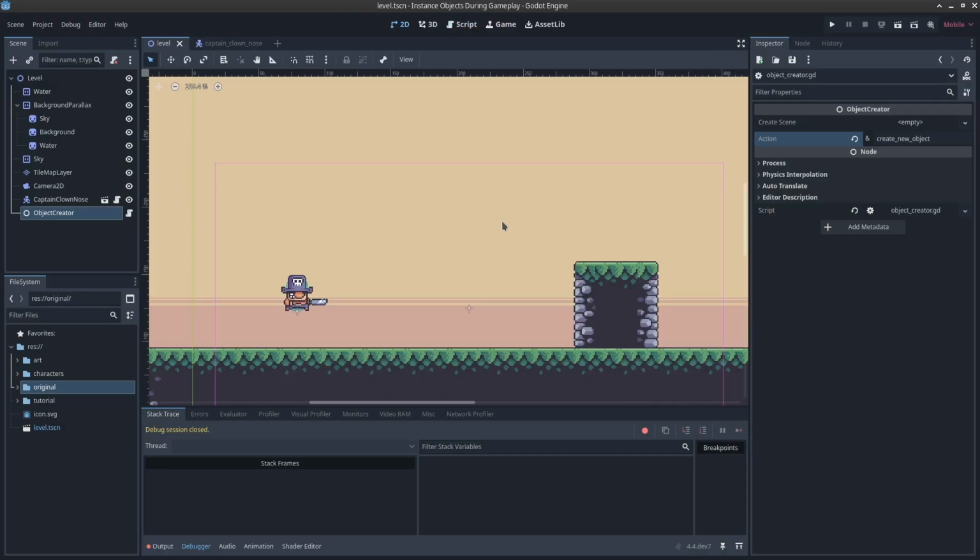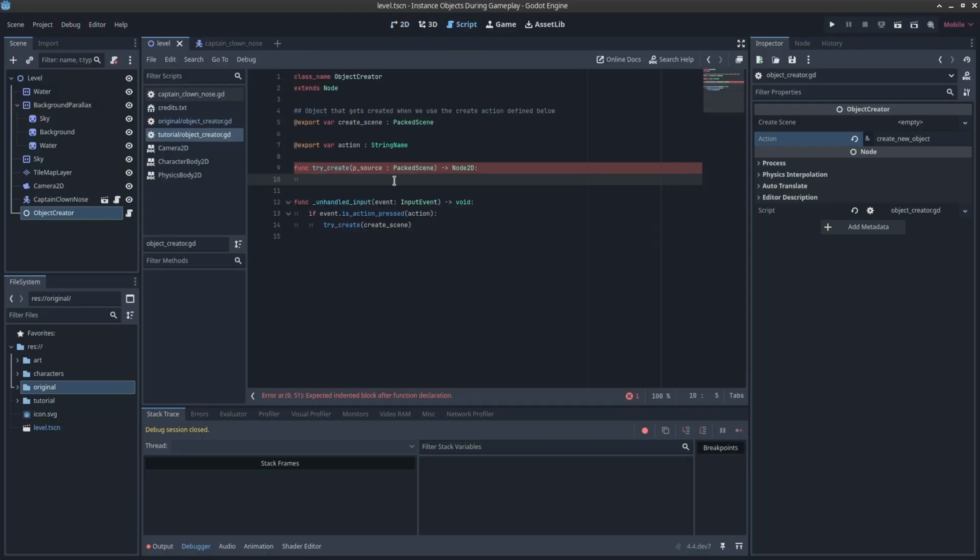So in the process of creating an object into the scene, there may be collisions as we just instance an object and set its position. We'll come back to that in a minute, and there are multiple ways of handling that. But for right now, let's just get the object in the scene.